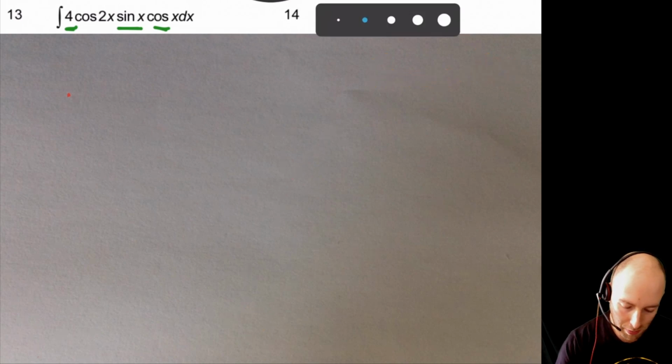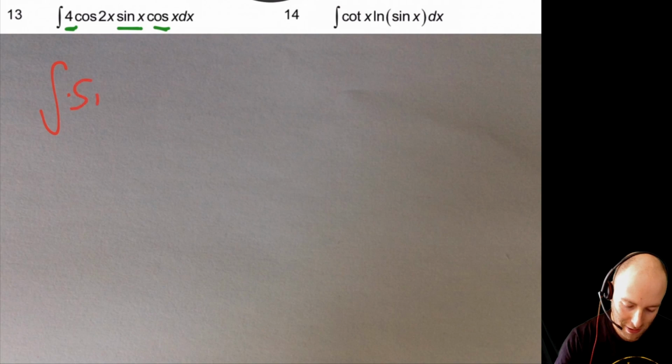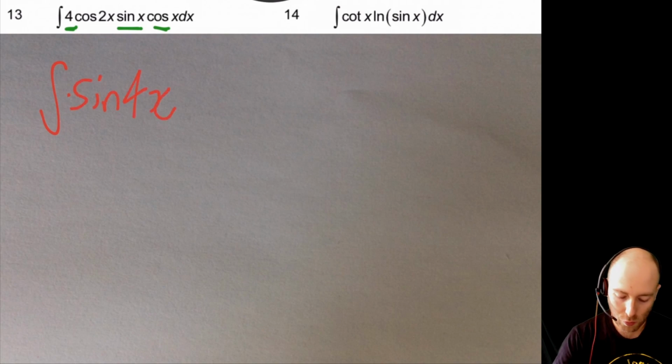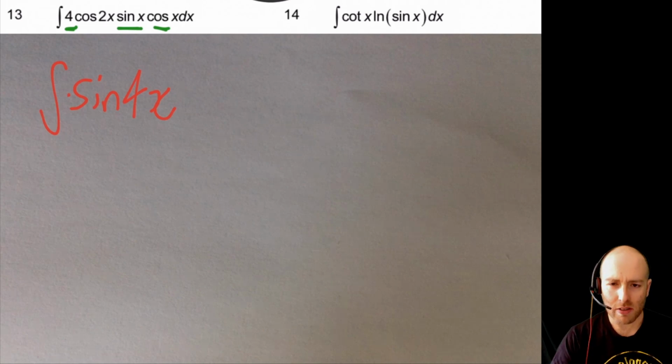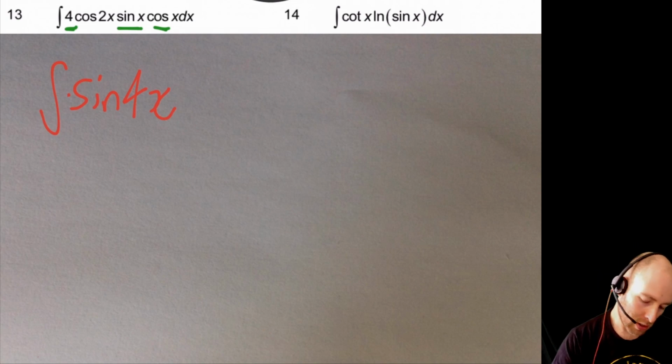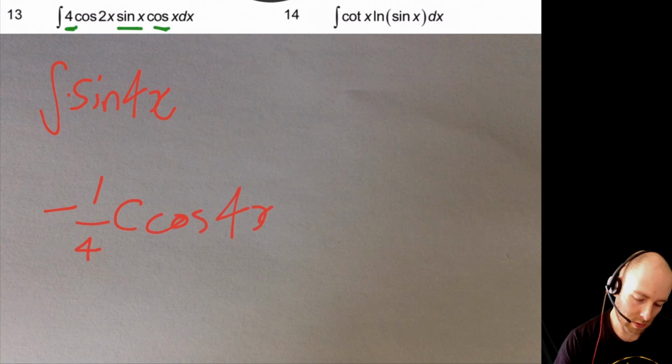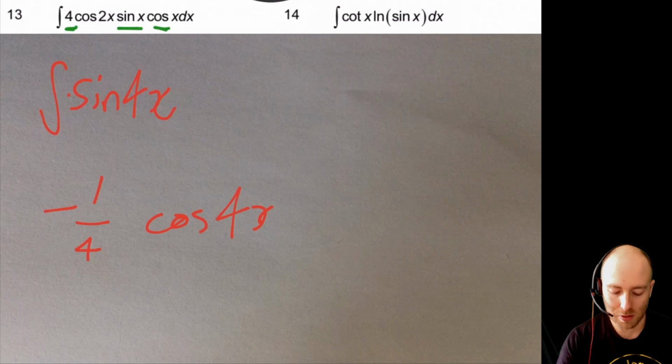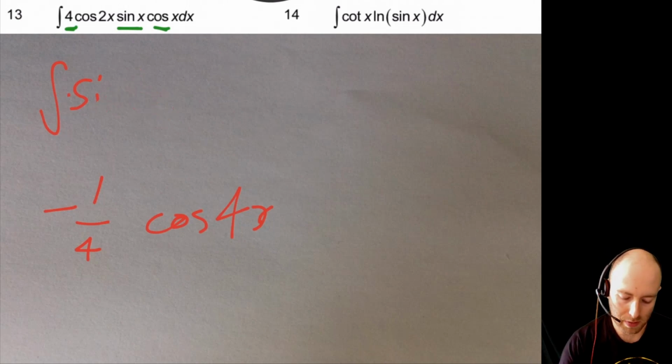All right. So where were we? Integrating, was it sine 4x? Maybe I left the 2 in there, actually. Yeah, I left the 2 in. That was stupid. So it should go to minus a quarter cos 4x. I just left the extra 2 in. Sorry, guys. If you look back at that one, there was a mistake.